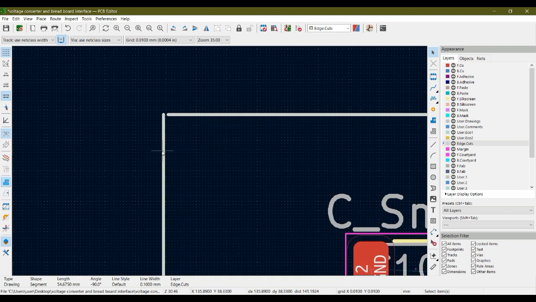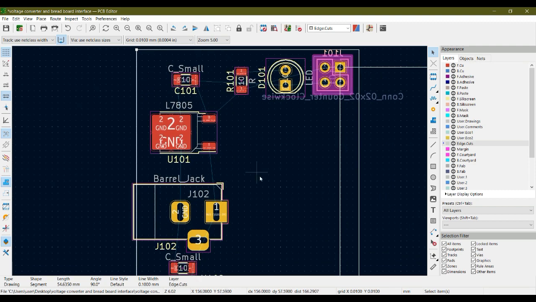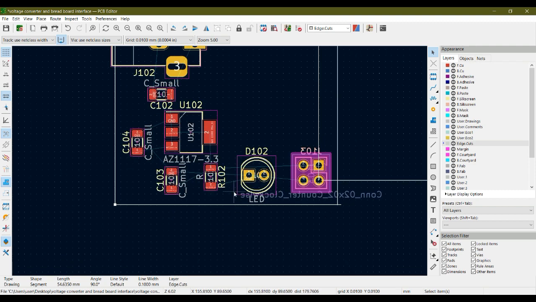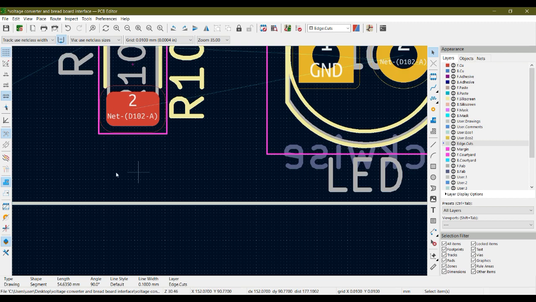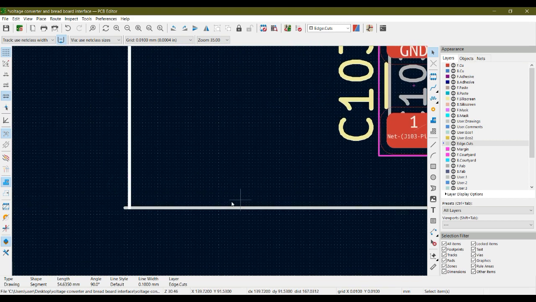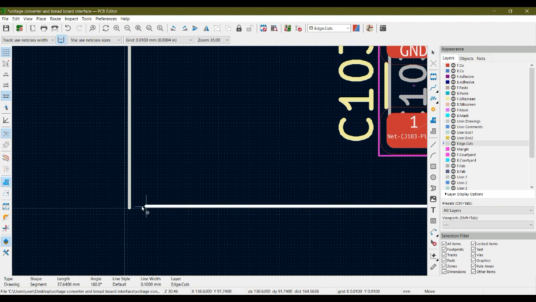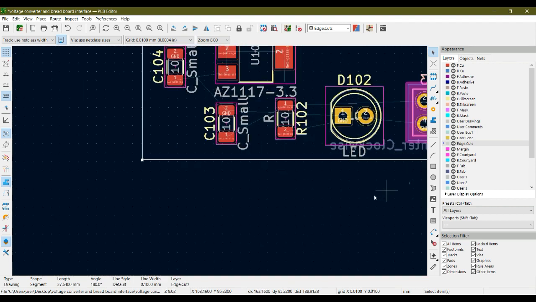Similarly, I select this line and move this line over here. A circle appears, which means that both the lines are now joined. And the bottom two corners, let's make a little correction on the bottom two corners. On the left corner, you see over here, I move it over here and now this is joined. These are now straight lines.